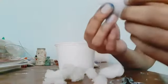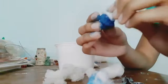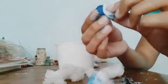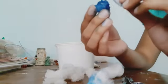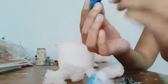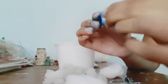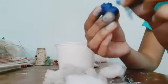I mean, you can use the cloth as well, and you can use whatever you want to use. This is just optional, so that's why I haven't mentioned it in the material required. It depends entirely on how you are using the color. If you're applying a single coat and a very light coat, then you wouldn't be needing this cotton. Applying multiple different coats, then naturally it is going to take even more time to dry completely.